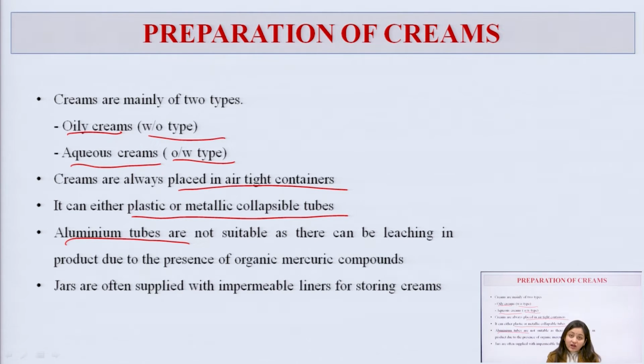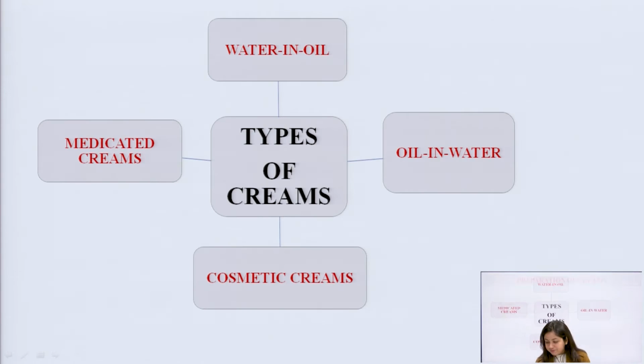Now, usually depending upon the bulk use of our cream, it is often said that aluminium is prohibited, but at the same time jars are used in order to pack or deliver creams. If the cream is for bulk use and we want to use it again and again, it is not feasible to use metal collapsible tubes. So, for that purpose, even plastic jars or metal jars are supplied in order to pack creams.